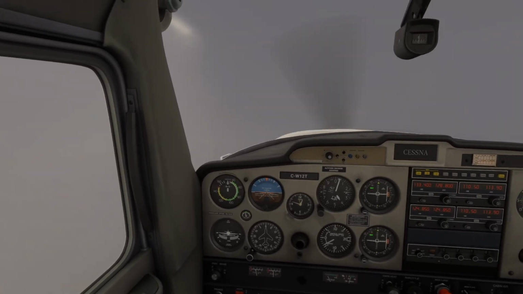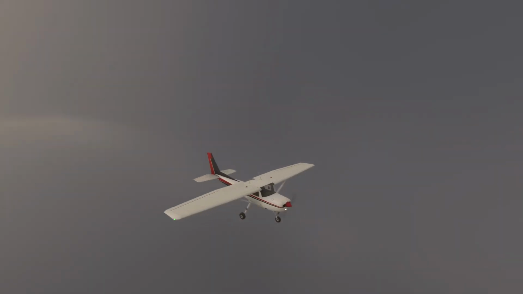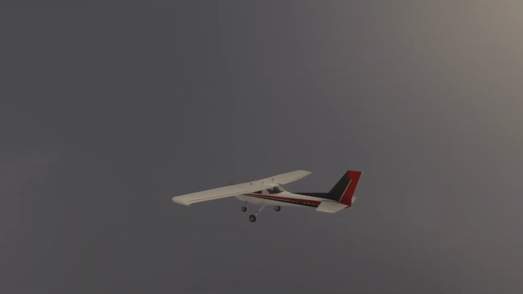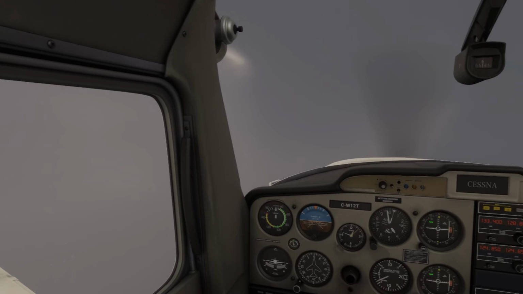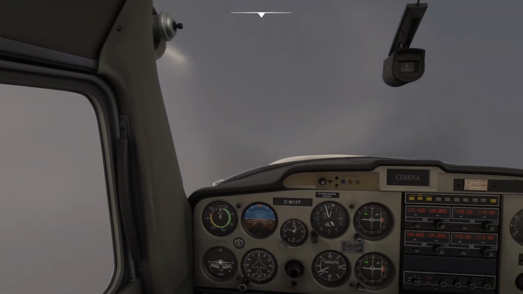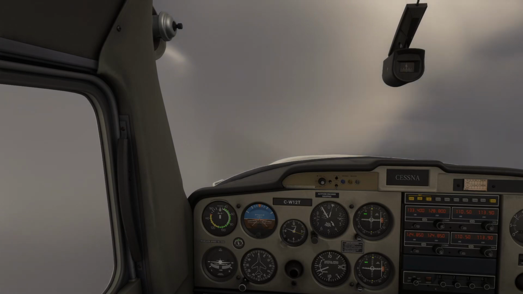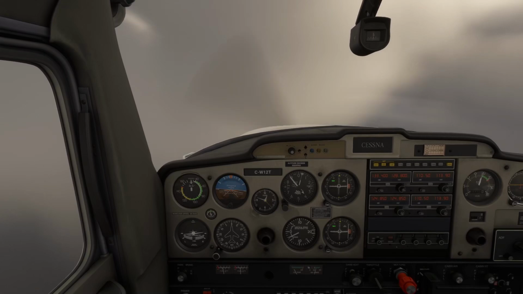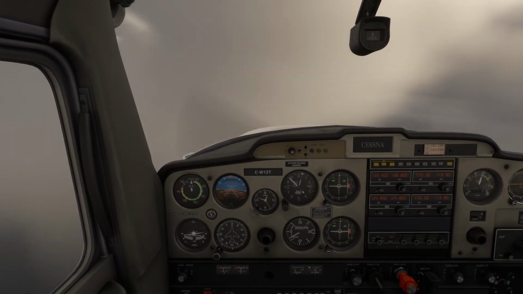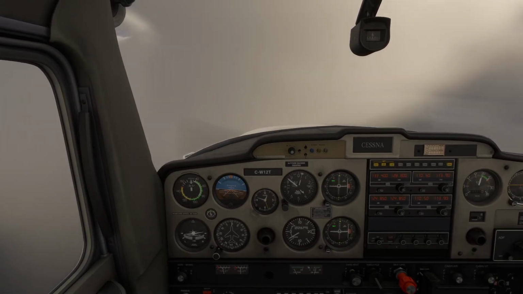Supposed to be down another 1,000 feet. Man, we got right into the clouds. I can see some water though. Okay, so it's basically waiting for us to get to 3,000, I think. I'm not too sure. I think we're off on the heading a little bit too. Go 050. So we'll keep descending, see what happens.